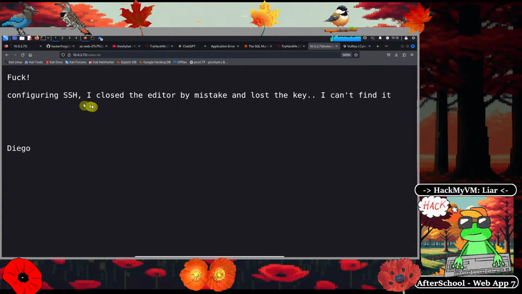The SSH key is a file that users can use to log into a system without using a password, but they need to have the SSH key file located on whatever machine they're using to log in. They also said they closed an editor by mistake and they lost the key.